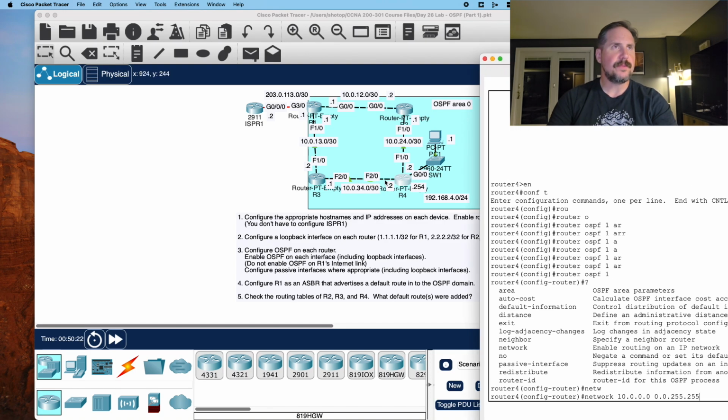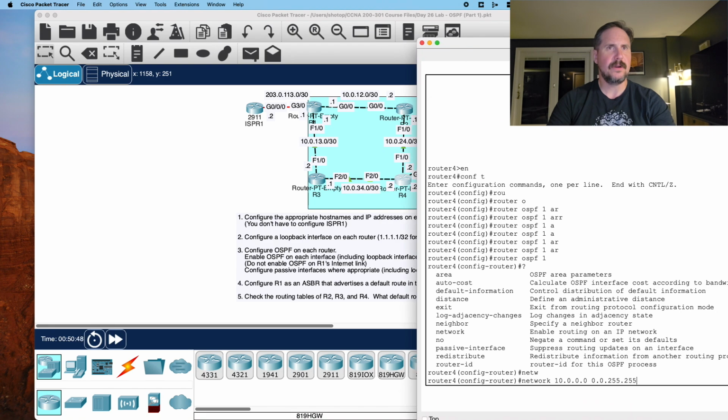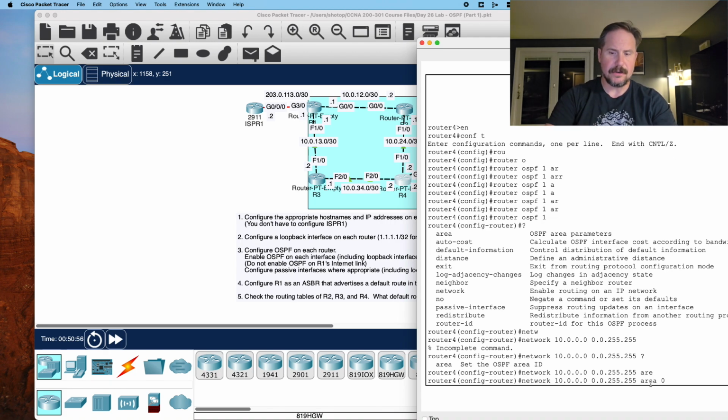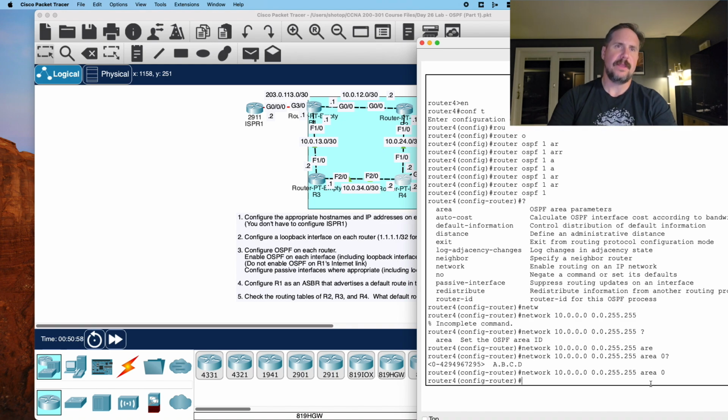So it's enabled on 10.0.34, 10.0.24. I think I might need to enable it on this G0/0 using a different network command and then make it passive, I'm pretty sure, so it doesn't send hellos or whatever. All right, so let's do that. And then what is next? Area 0, question mark. All right, then I think I need to do the same thing again.